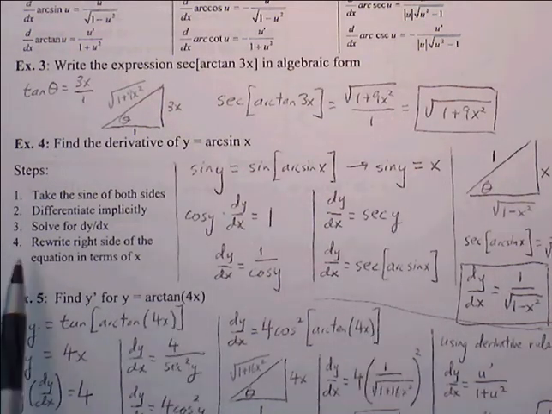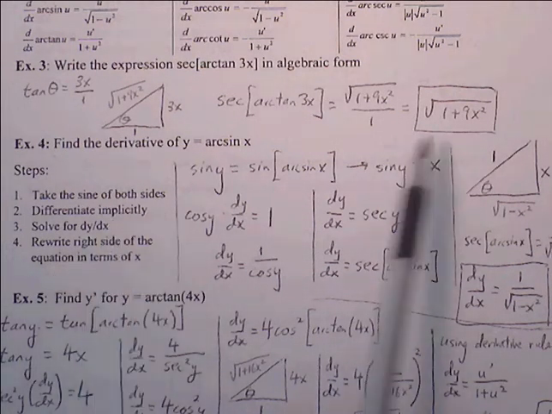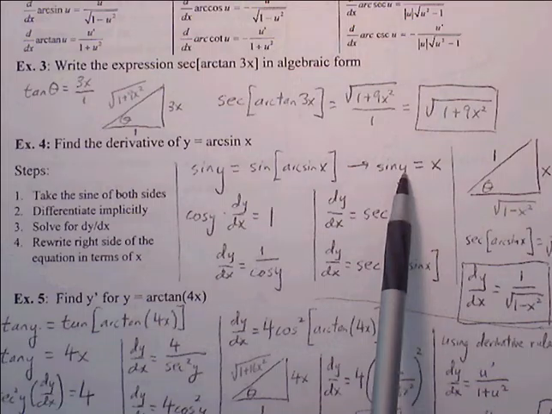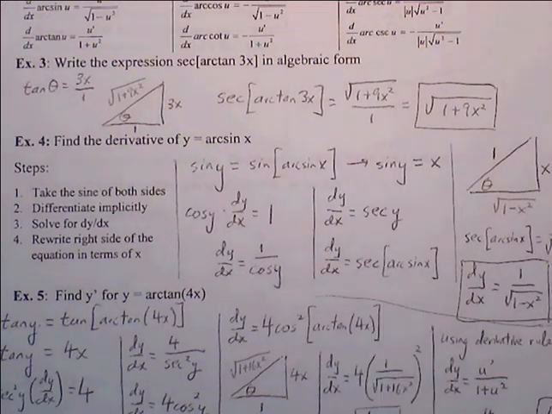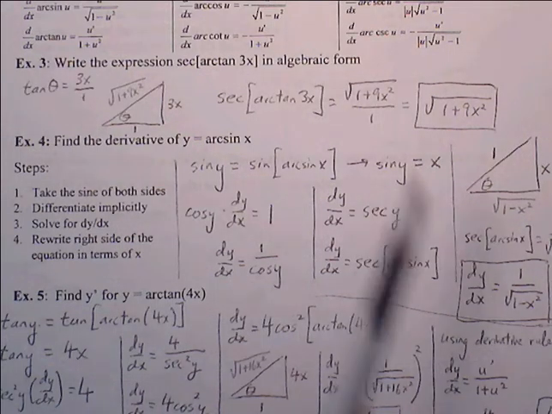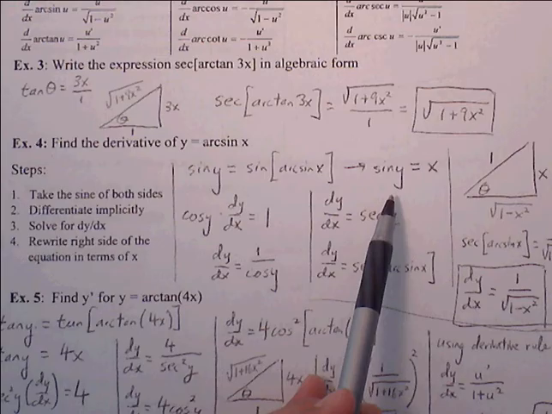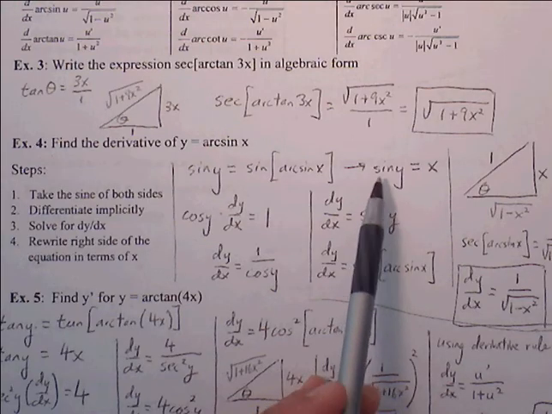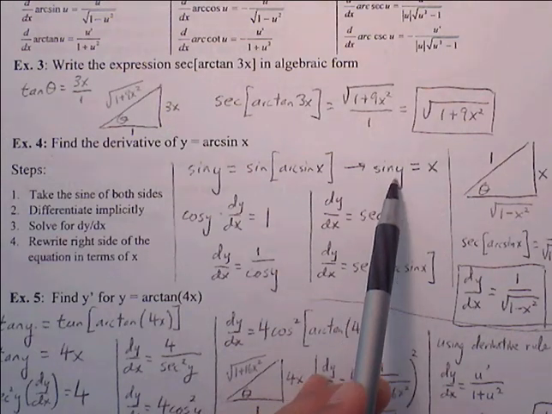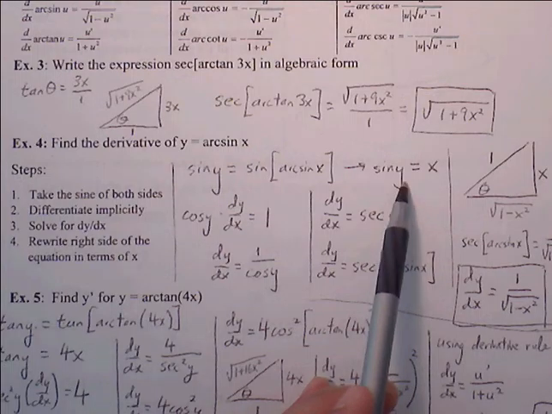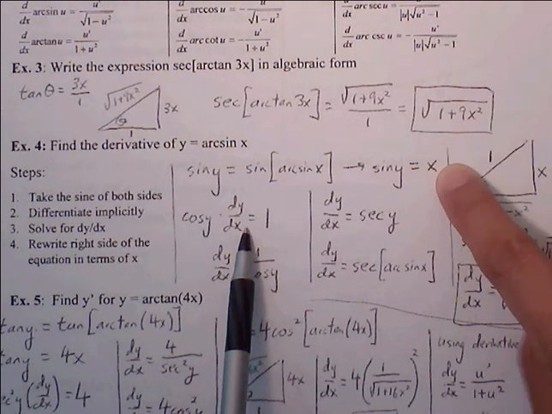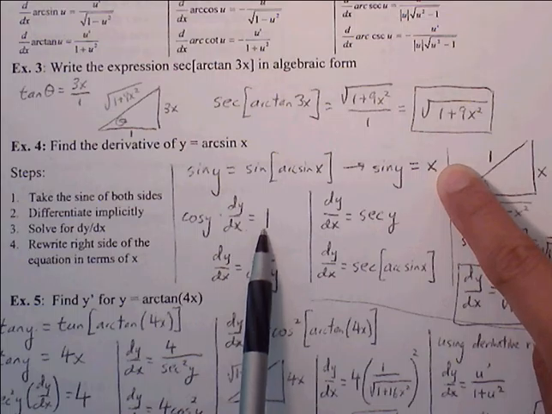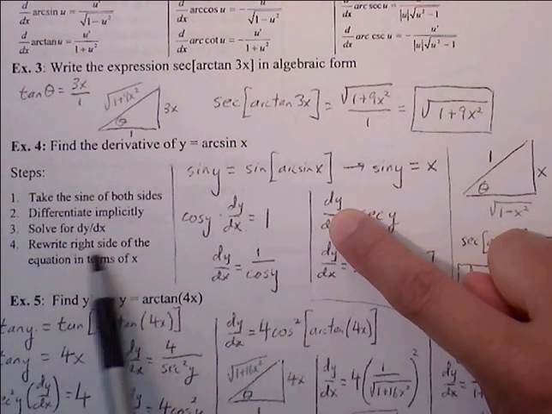We have to use implicit differentiation since now the y is no longer by itself. We have a y that's within an equation, so to find the derivative where the y is not set apart by itself, we have to go through implicit. The derivative for sine of y is cosine of y times y prime, or cosine of y times dy dx. And then the derivative for x becomes 1.